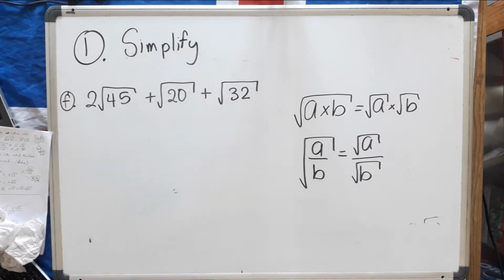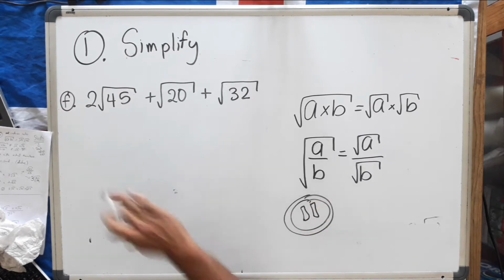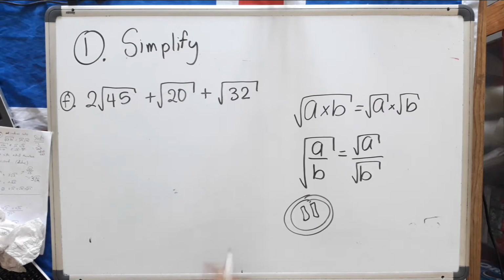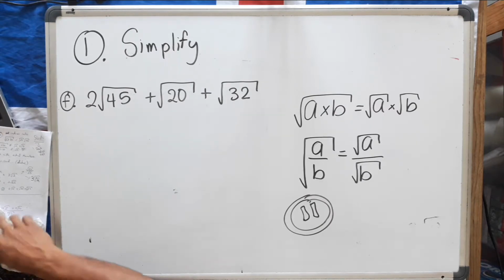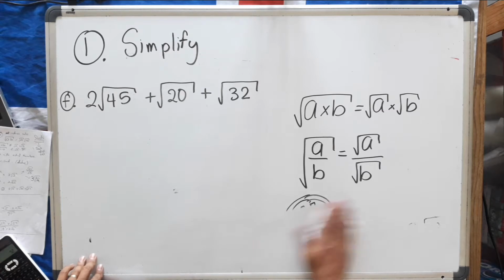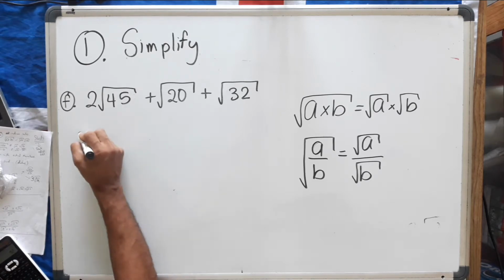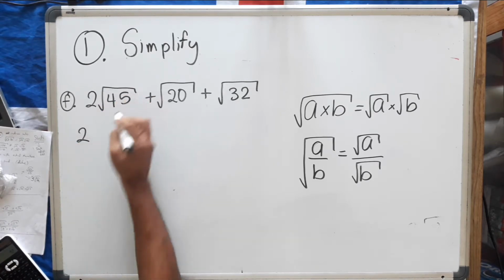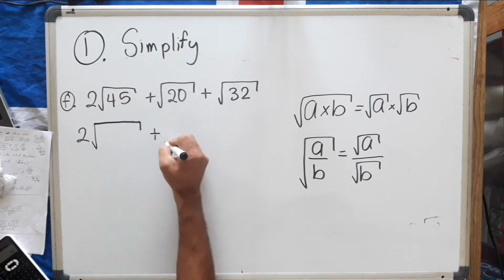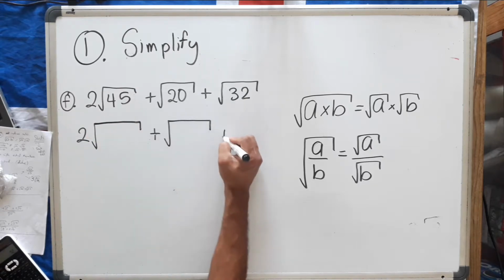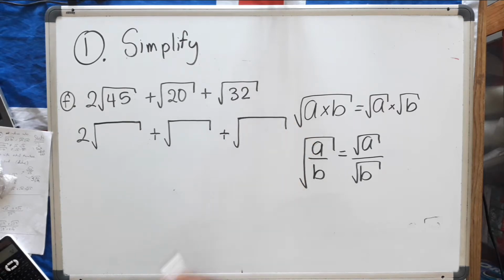Here's what to do. I really recommend that you pause the video now. So pause the video and work this out and see if you're going to get the same answer as me. All right? So pause it and we're going to pretend that you did, and I'm back now. So let's split up these numbers here. Here we have 2 and the square root of 45. Let's try to break up 45 into 2 numbers. Plus, we're going to break up the 20 into 2 numbers. Plus, and the 32 into 2 numbers.